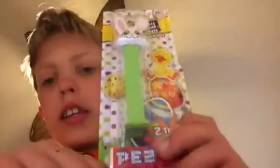Okay, Reese's Pieces. Whoa! Dropped it on the camera there. Let's put this back on. Reese's Pieces. It's a carrot. It looks like orange M&M's. Yay! I got white M&M's earlier, but I ate them. I just decided to.